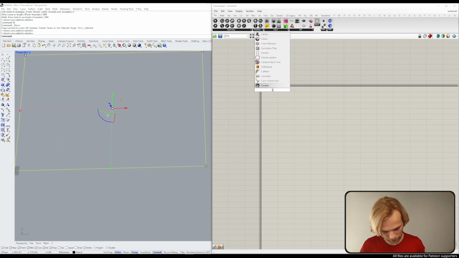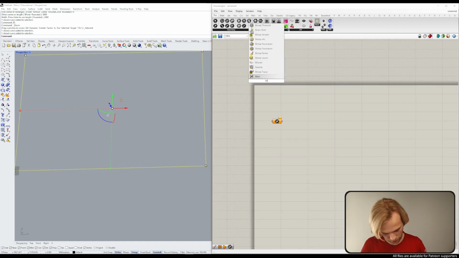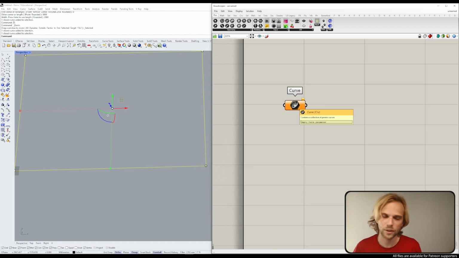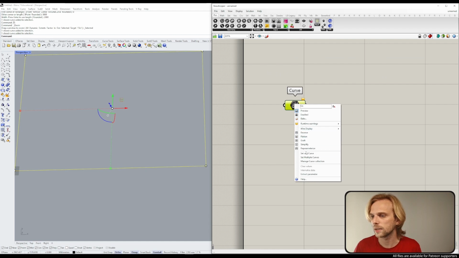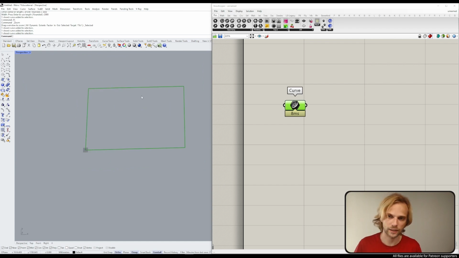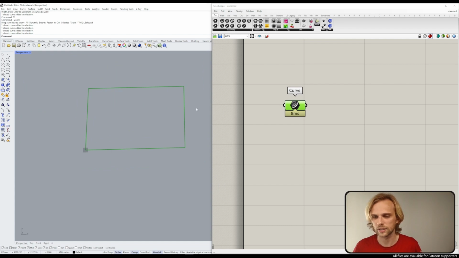I'll create a curve component in Grasshopper, using, as per usual, the curve component. Right click on it, set one curve, select the rectangle, and then you have it referenced in, linked.